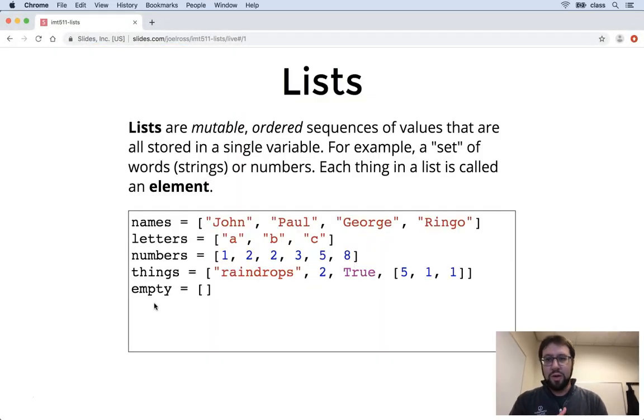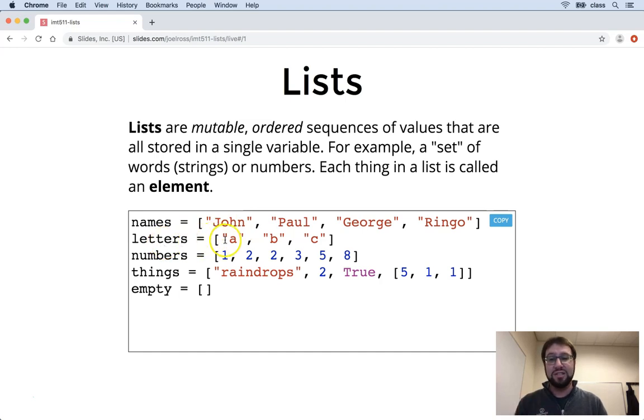Okay, so when we're talking about lists in Python, a list is an ordered sequence of values that all get stored inside of a single variable. Effectively, it lets you create a variable that will have more than one string or more than one number all combined together. For example, we could have a variable names that can be a list of 4 different names. We write lists inside of square brackets, so we're going to put brackets around the edge of it, and then we're going to use a comma to separate each individual value that goes inside of there. So this is going to be 1, 2, 3, 4 strings inside the names list.